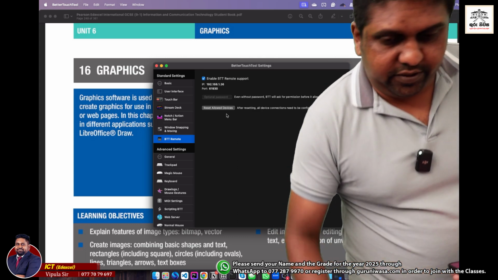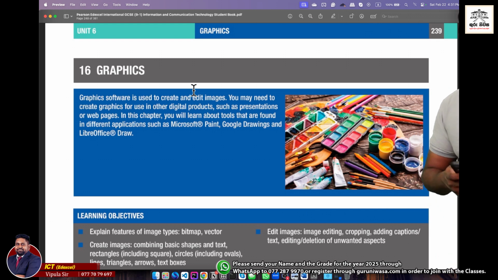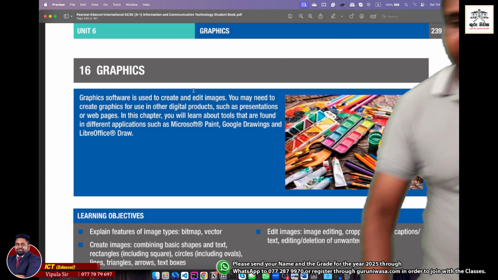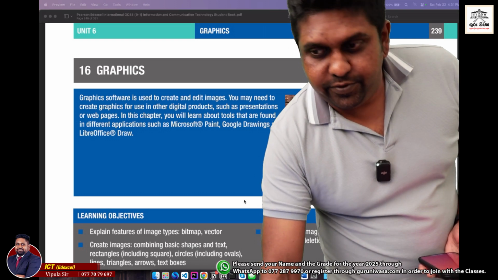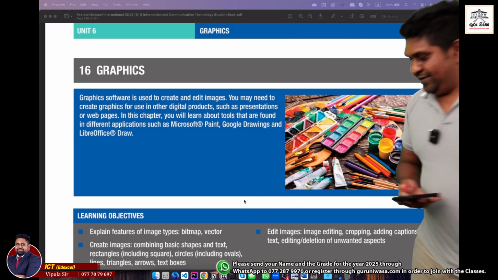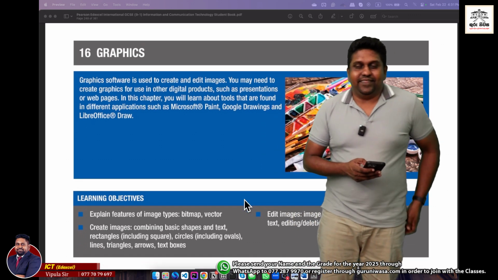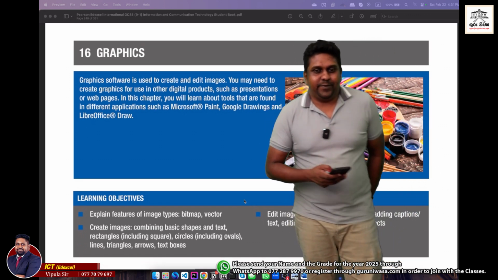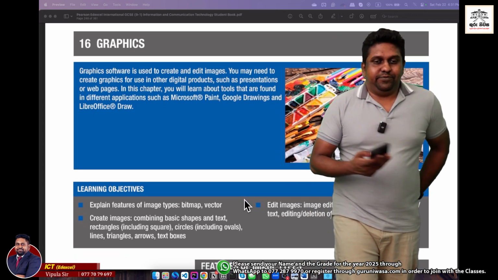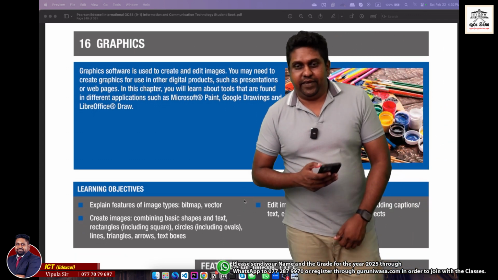Sorry, I just want to get my cursor active. Yeah, perfect. So graphics plays a big role when it comes to creating interfaces and different types of documents, and anything related to digital products, we need to have graphics, right?